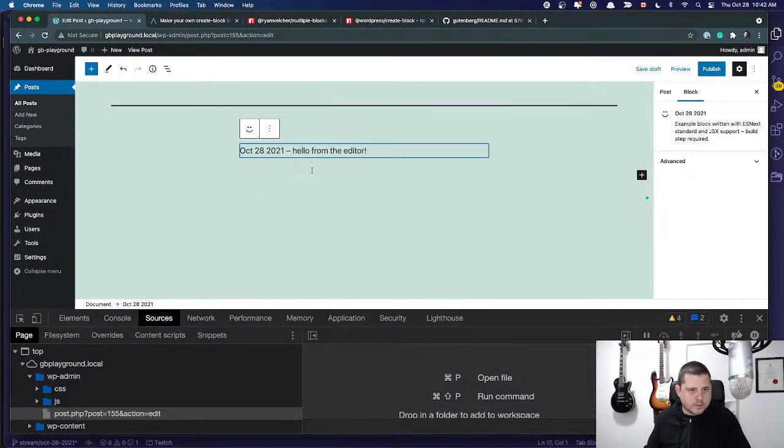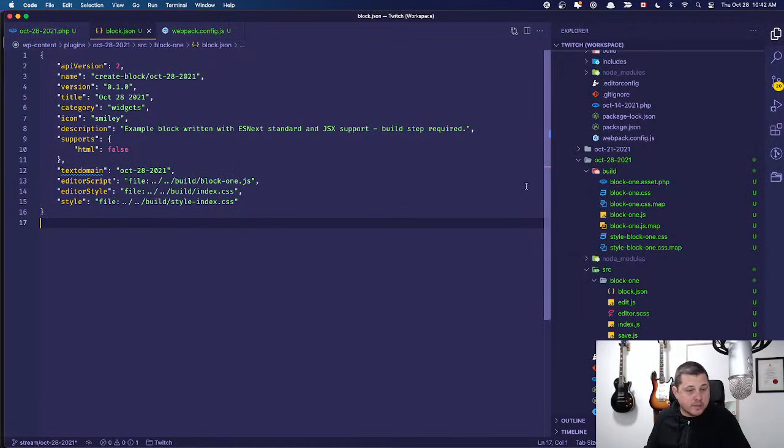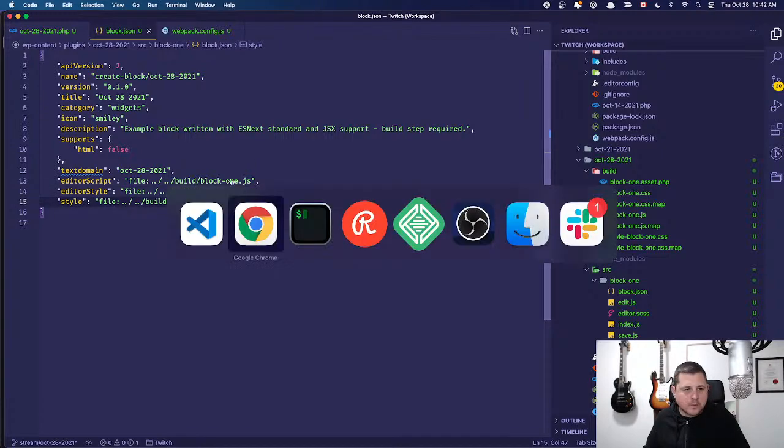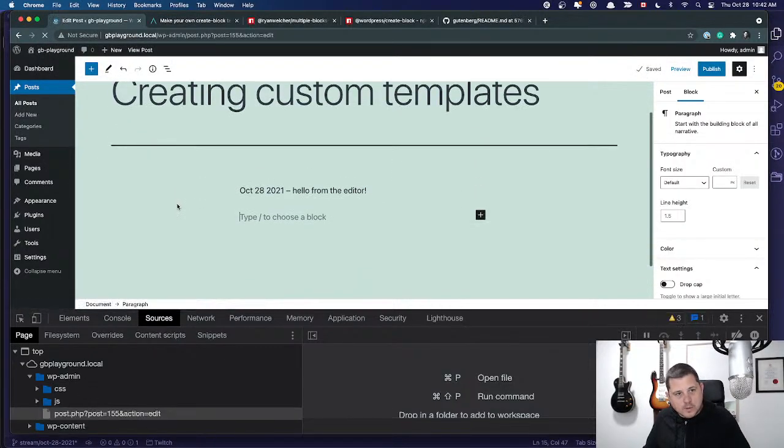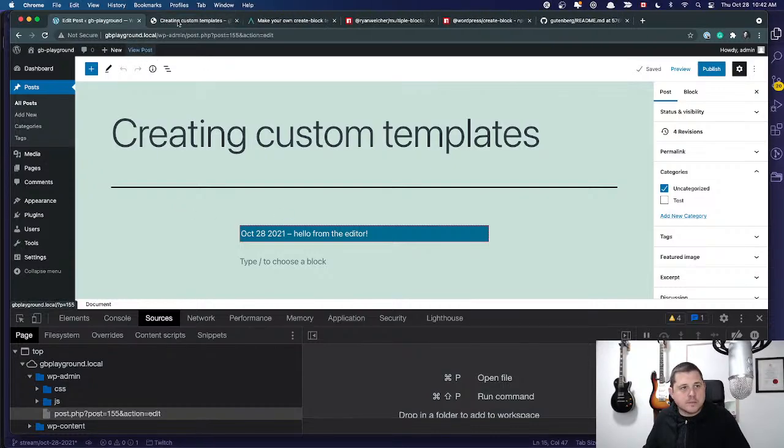Nice to see you. Okay, so we got some CSS issues. That's because all the stuff has changed. So we're gonna change every instance of index into block 1. Cool. Let's make sure. I'm gonna save this, and now we should have some CSS in the front end, and we do. Okay, cool. So that's all good.